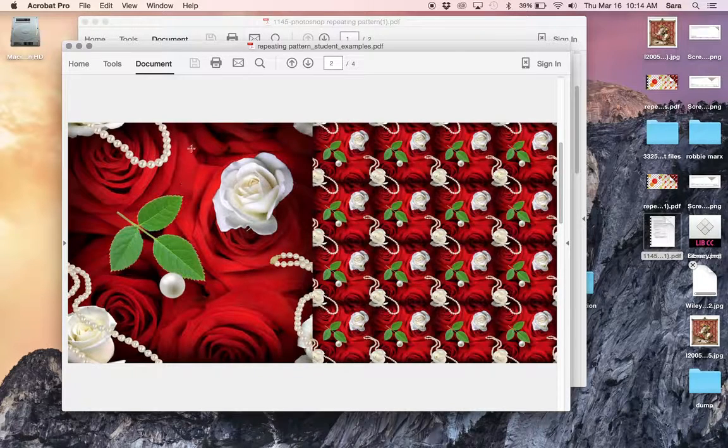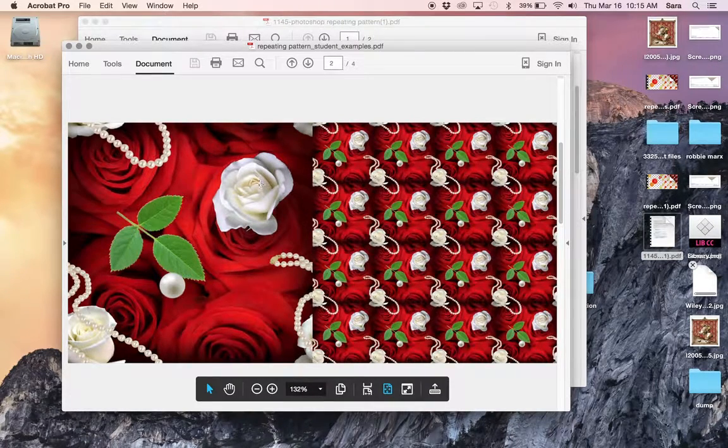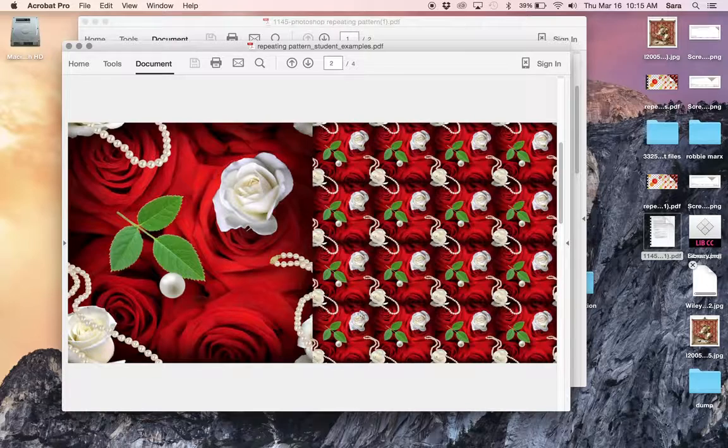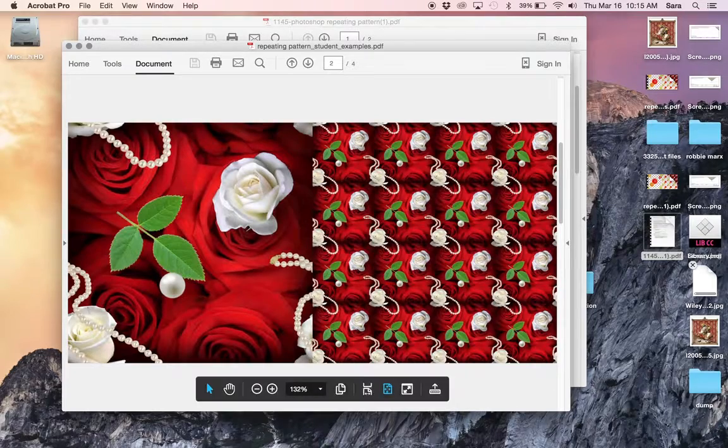She has a source image in the back of red roses, and then two slightly different white roses, the leaf, the pearl, and the necklace. You can see the tile on the left, and how the necklace goes in between those different sections and repeats.